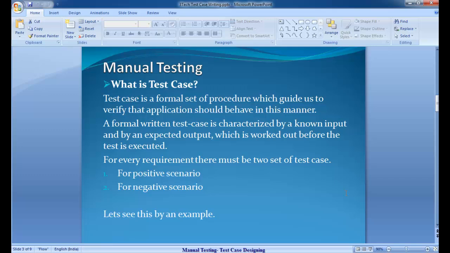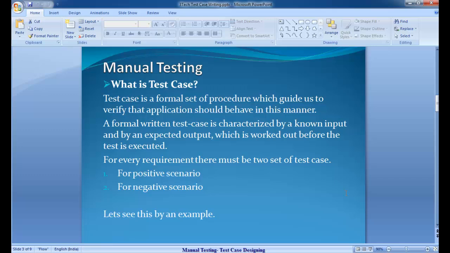It means that the application developer is developing that application under certain guidelines which were given by the client, by the product owner. So a test engineer writes the test cases to ensure that if I insert these values, then the application should behave in this manner.